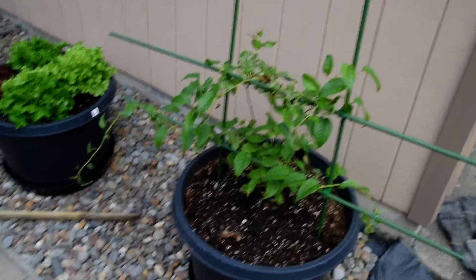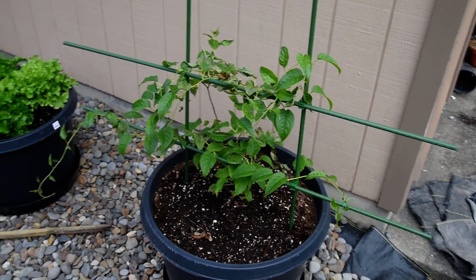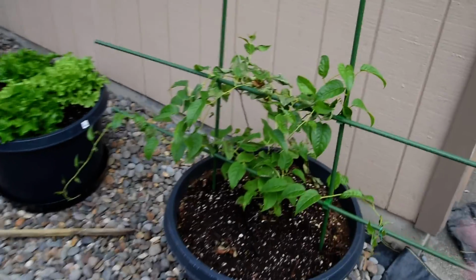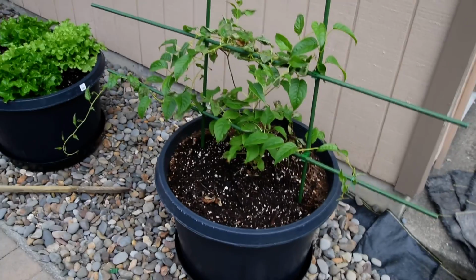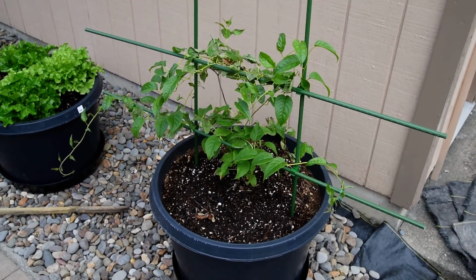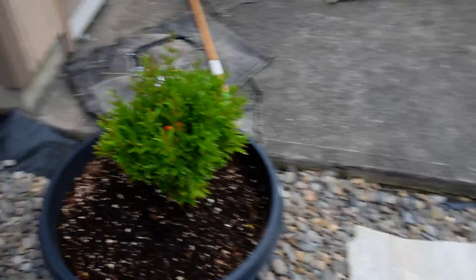Though, unfortunately, we had a couple days of 100-degree heat where it went from 70 to 100 really fast, and we lost a couple leaves over that. The plant's still very healthy. It'll be fine, but sudden changes in temperature like that, when it gets too hot, can hurt their leaves, unfortunately. But this pomegranate over here can't give less of a care.